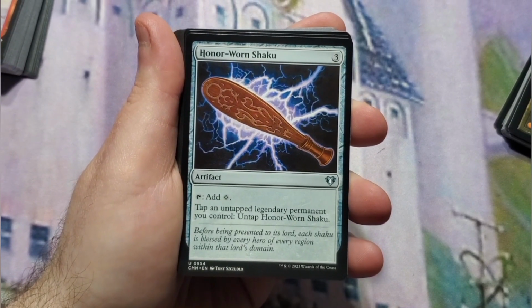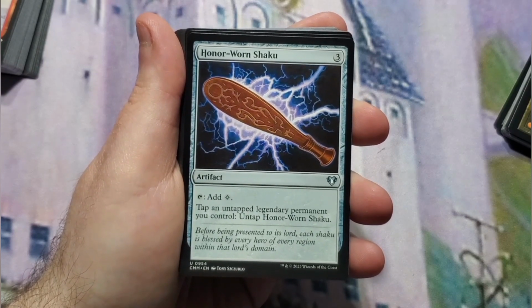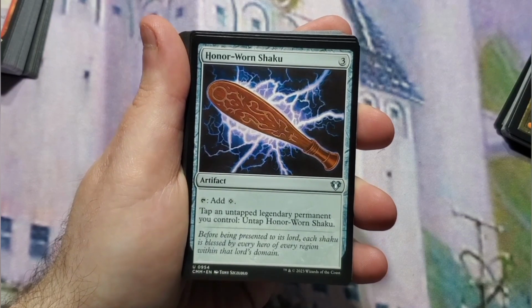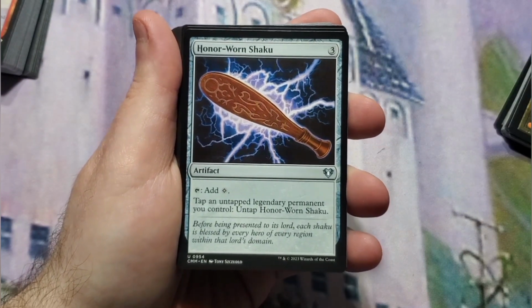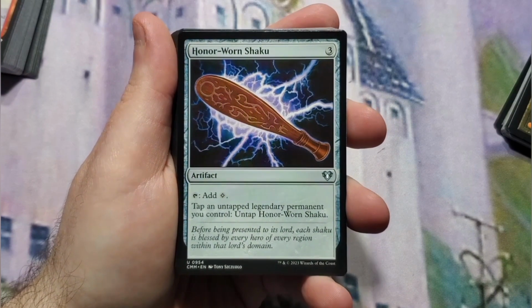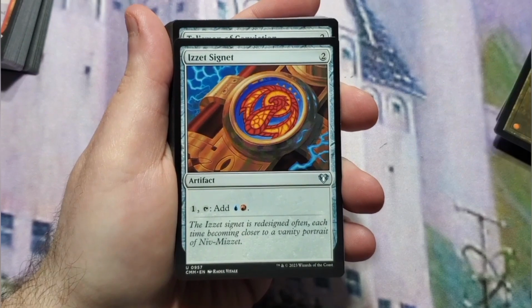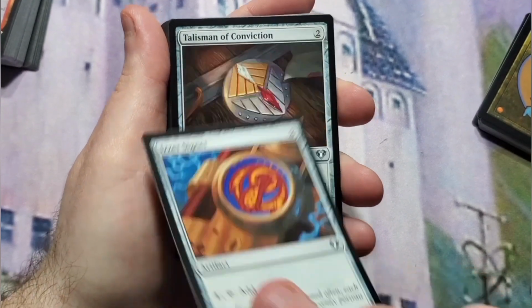3-cast artifact that taps to add a colorless, but you can also tap an untapped legendary permanent that you control to untap it. So legendary permanent actually means Planeswalker as well, because they are all legendaries, and you don't really ever have a reason to care about a Planeswalker being tapped or untapped, so that's actually not horrible in this deck.